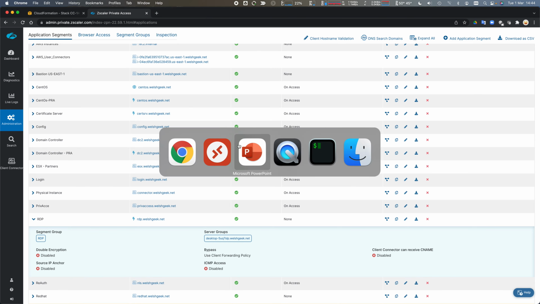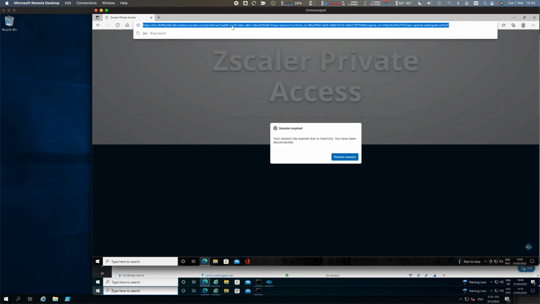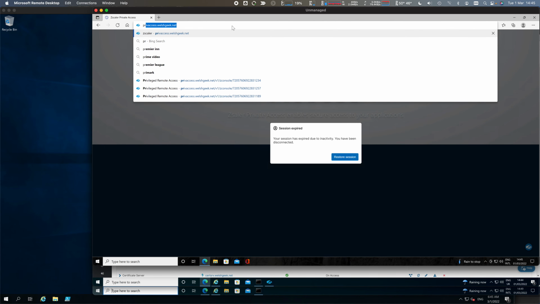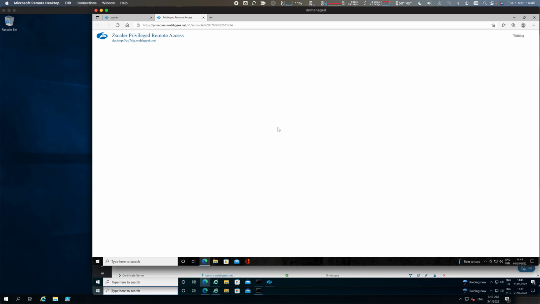So if we come across to, and this is actually going to fail, there's a bug. If we go across to privaccess at welshgeek.net, we can see this sort of machine here. So this is going to trigger the application segment called RDP, and that's then going to send it via the app connector. And I'm half expecting this is going to fail for a funny reason.